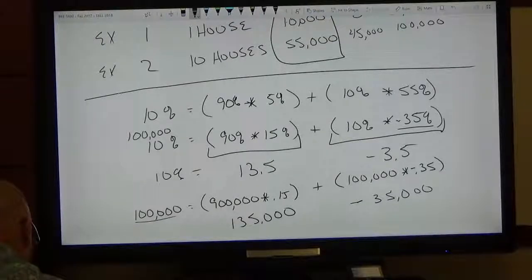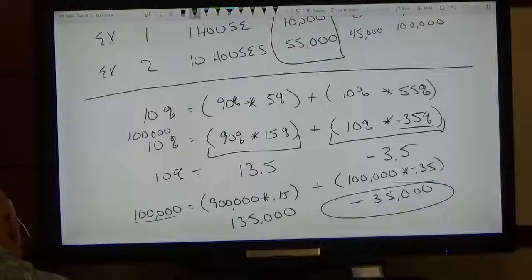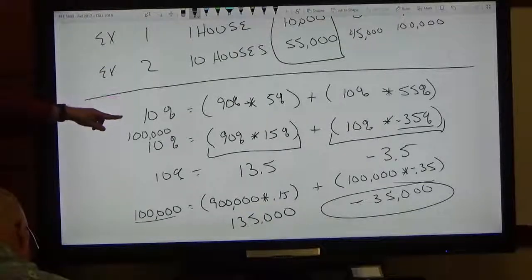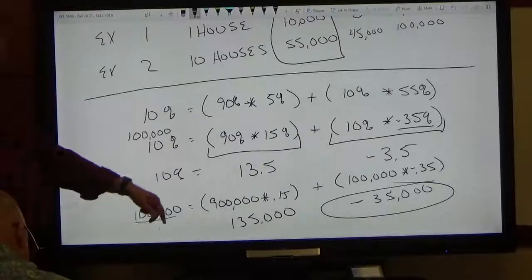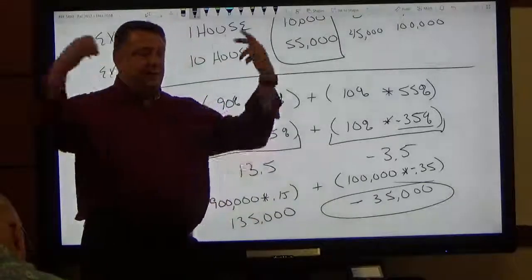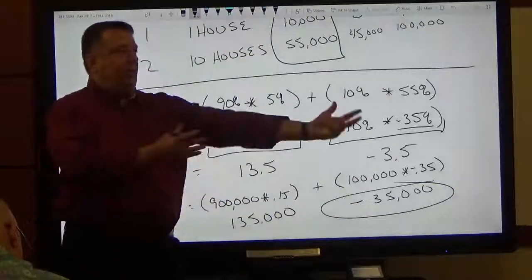Okay, so this is a loss now of $35,000 because of the increase in our overall cost of borrowing. Does that make sense? Now, where's that $35,000 come from? Us. In other words, we would have to come up with it out of our back pocket. Now, that's in addition to the $100,000 that we have put into the deal up front as our equity. We're not getting to take that money directly away from our equity. This is in essence more money that we have to give to the lender.